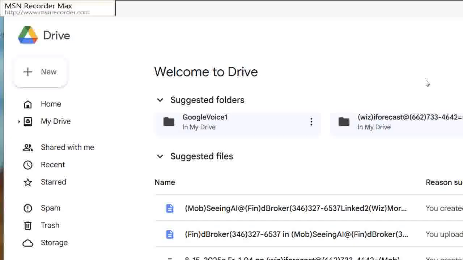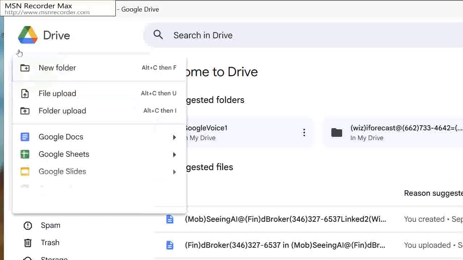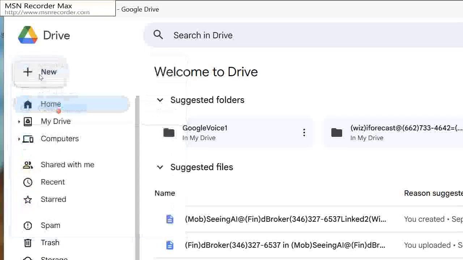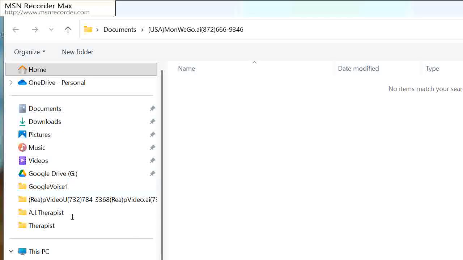Then I want to go plus, folder upload, Control V. I want to upload the folder to Drive, including all the sub-files that are in the folder.